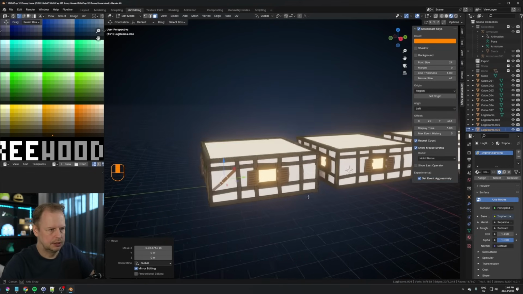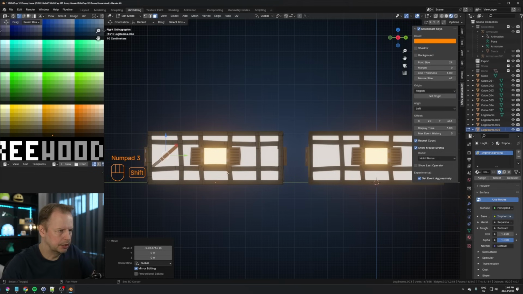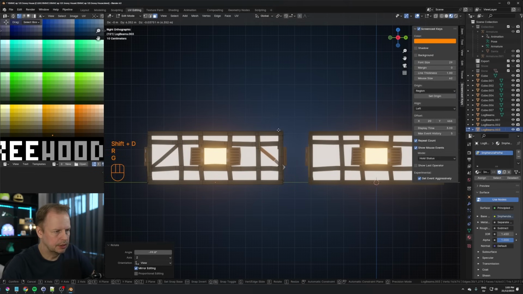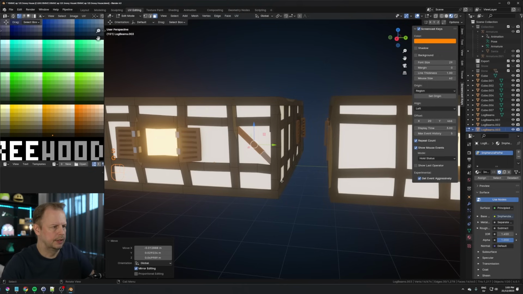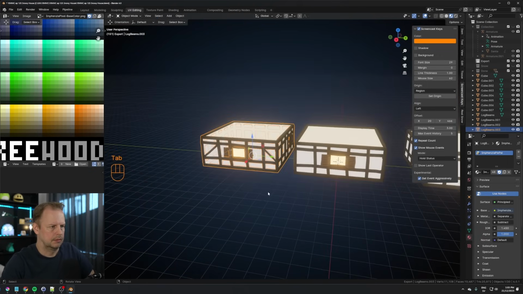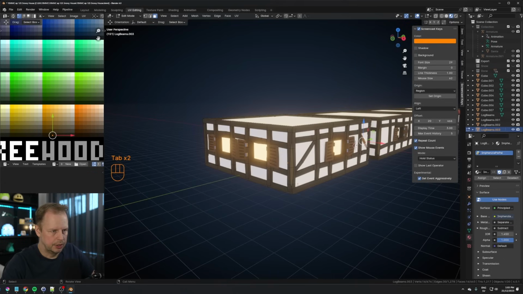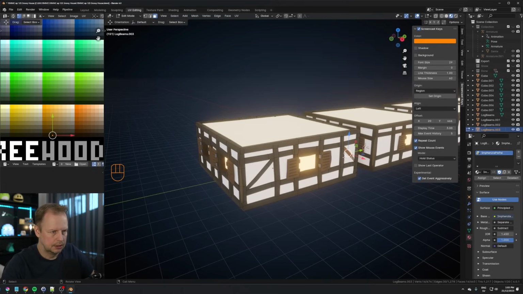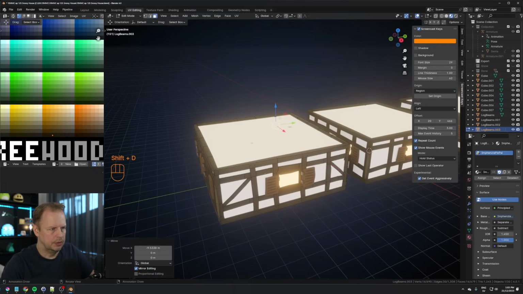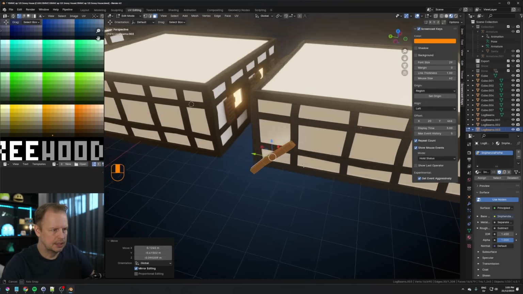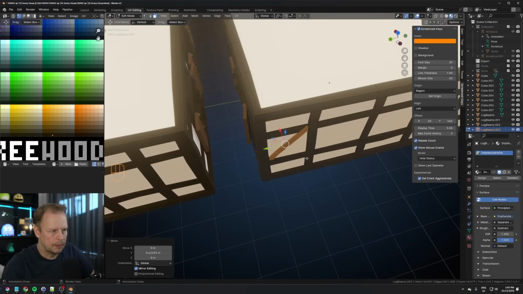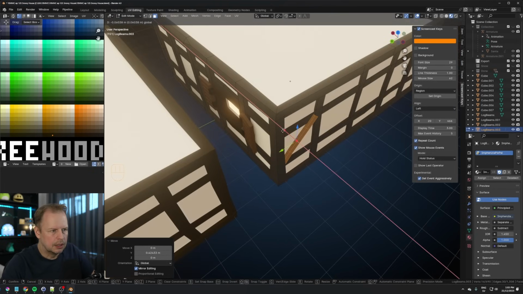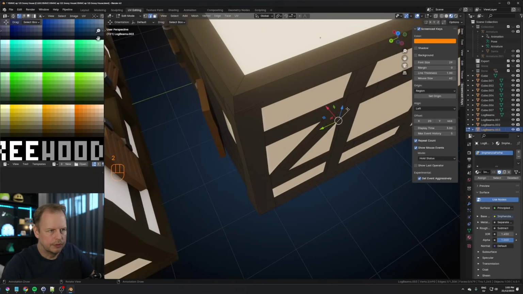And move that in. And then I'll do another one here as well. Shift D to duplicate, R to rotate, G to move it, scale it down, G. And that's it. Yeah, I like that. It's quite simple, but it works. So we'll do the same here. Shift D to duplicate that one, move it over here, slide it in, and I think on this side I'm just going to do it all over the place. There we go. This one will have to go in a bit, I think.